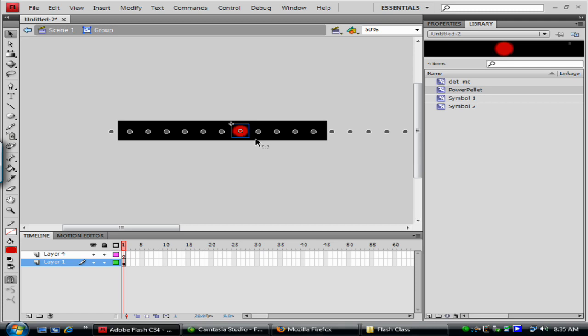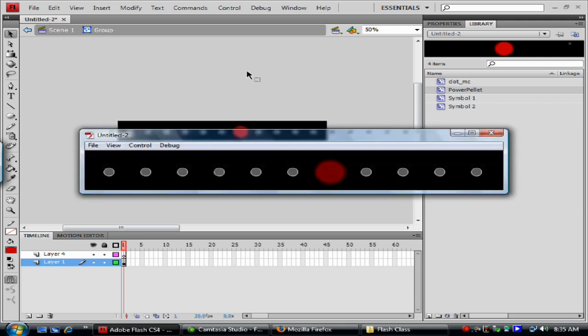Okay, and we can just use the arrow keys to nudge it where we want it. And again, we can test the movie to make sure it's still working. That was Control Enter. We can see now we don't have that white palette underneath. Okay.